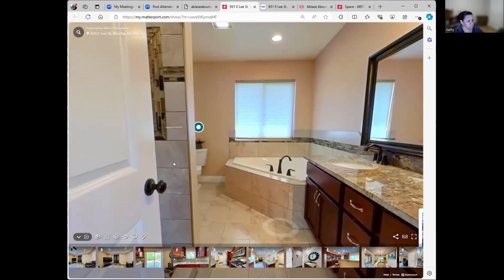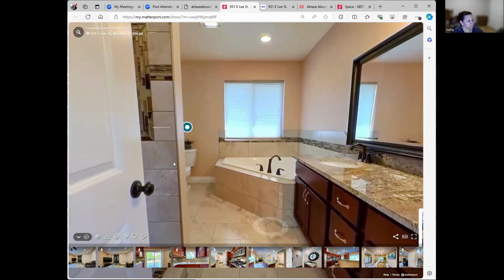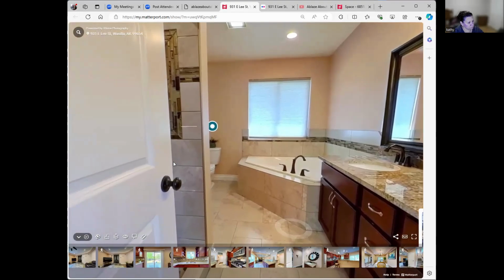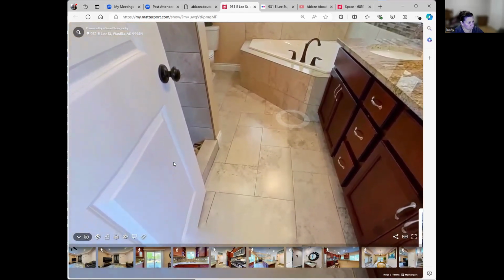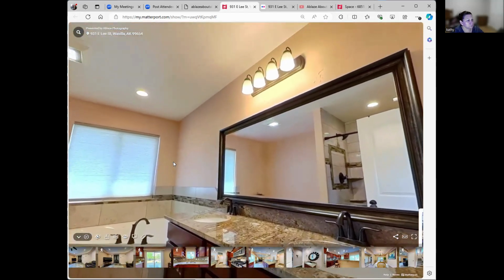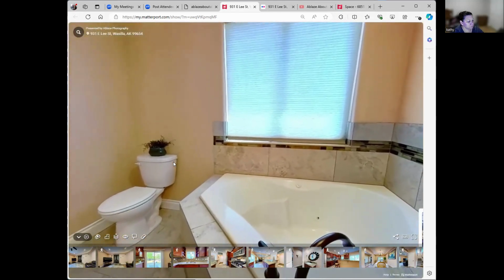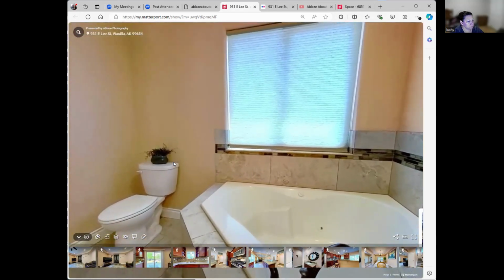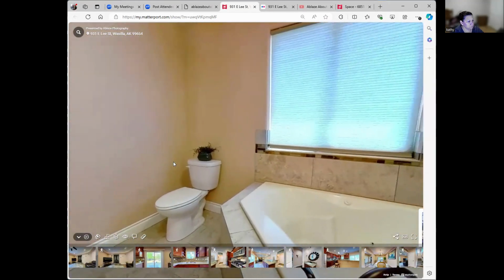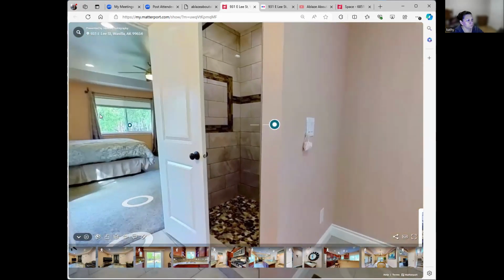Unfortunately, houses are not built for cameras, as they say in photography. So I believe we have a tour of the shower, but you don't see it so clearly behind the door here. But yeah, you have tandem sinks. Very nice corner tub. And privacy blocking with the blinds there for the front of the house. You can always get those blinds that pull down from the top and keep covered here too if you'd like to see the stars from the tub. I think that's a wonderful thing to do during the middle of the winter.